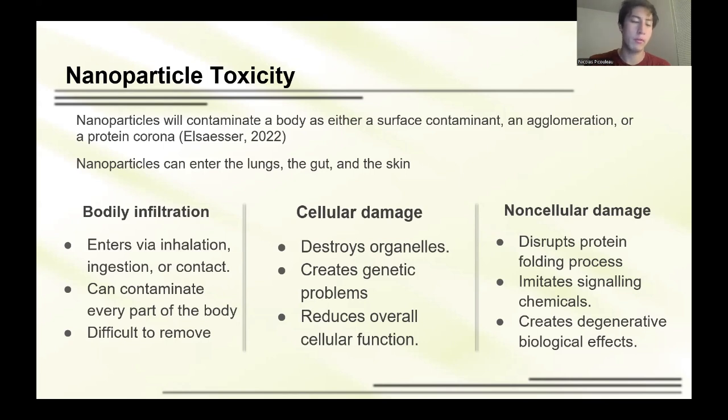Lysosomes are organelles that are responsible for digesting or recycling cellular material via special digestive enzymes. Lipid peroxidation and production of reactive oxygen species via vesicle infiltration. Vesicles are essentially a means by which the cell membrane can fold to allow matter to enter or exit the cell. Physical damage to the cell via disruption to the mitochondria. The mitochondria is an organelle responsible for respiration and energy production within the cell.